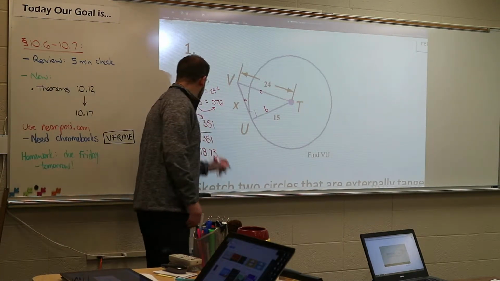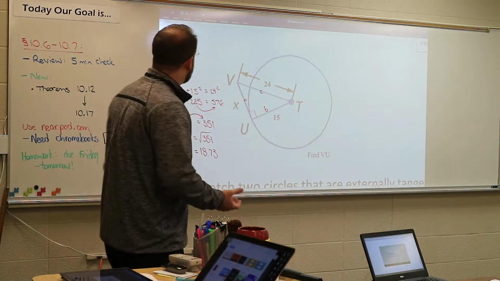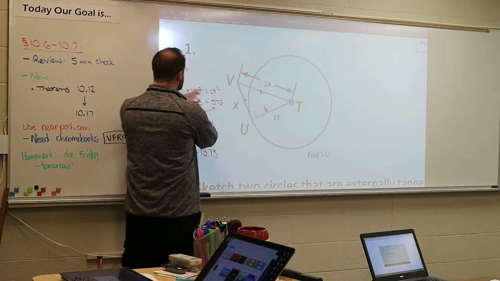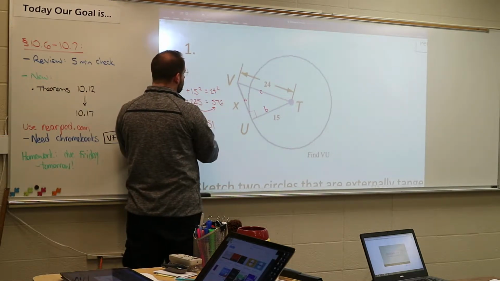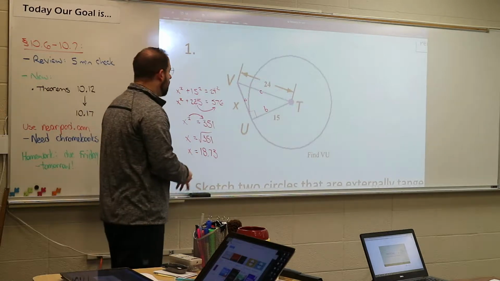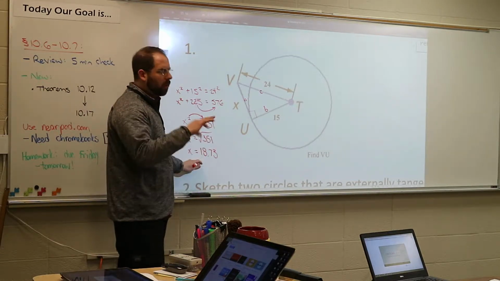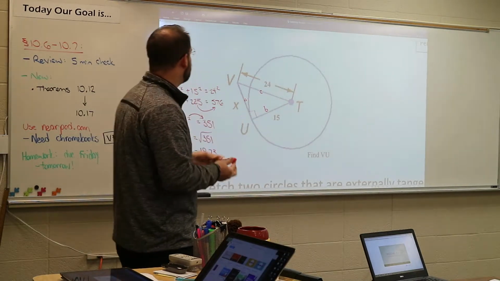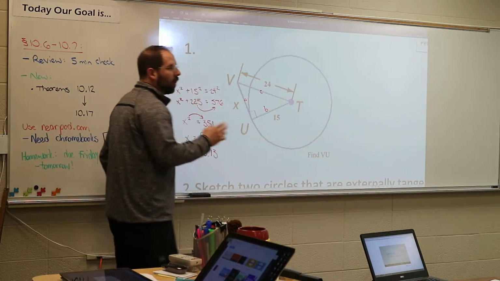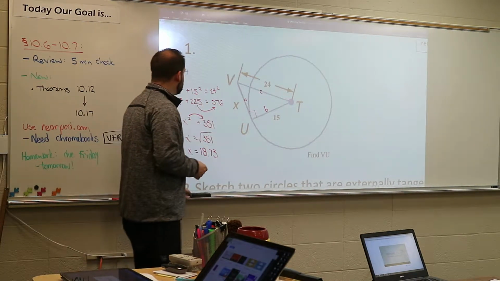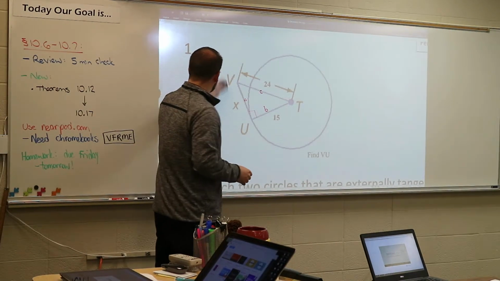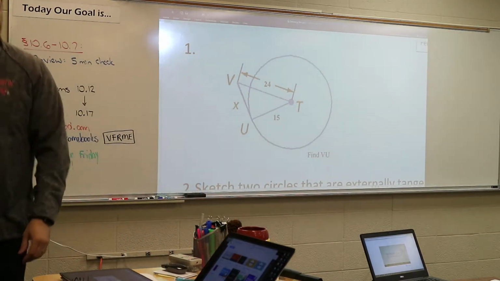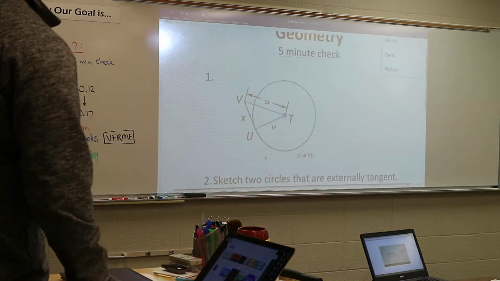But the number 1 thing I was trying to look for: did you even have it set up right? Did you have the numbers in the right spots? Did you subtract it across? Did you take the square root? That's what I was looking for. Some people went further, they wrote the decimal, which I wanted 1 or 2 decimal places. But I was trying to check, did you even know which parts go where? Okay, questions about number 1? There were a couple people that didn't even attempt it in those later sections. They just said, don't know. I wouldn't do that.